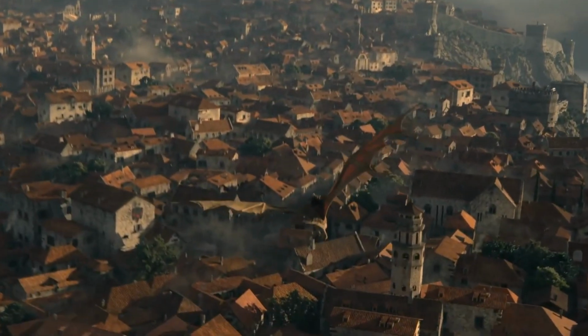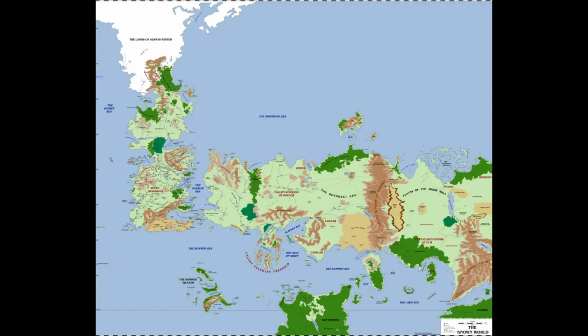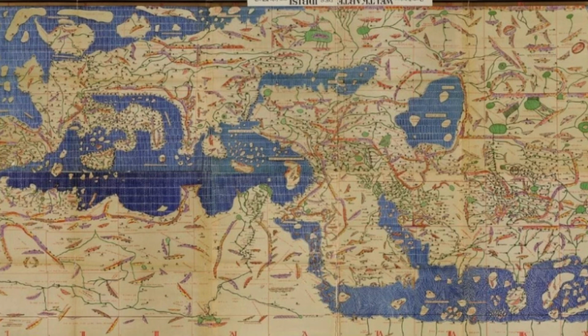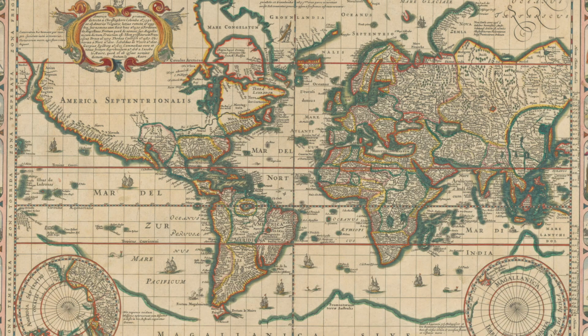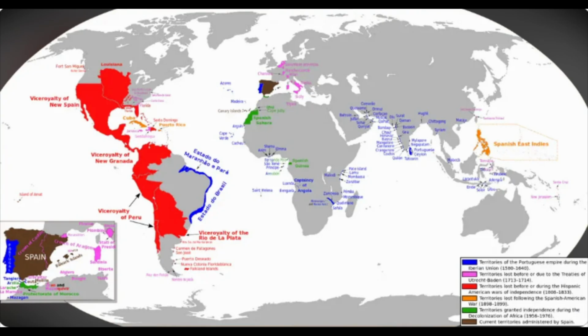Let's look at the map of the known world. Since House of the Dragon and Game of Thrones are loosely based off of medieval Europe, the world map is clearly incomplete. People in Europe during the Middle Ages obviously didn't have access to satellites that proved the existence of much of East Asia and Sub-Saharan Africa, let alone the Americas, Australia, and Antarctica. This knowledge would arrive through the Age of Exploration, when Europeans were able to sail off the continental shelf, starting first with the Portuguese.